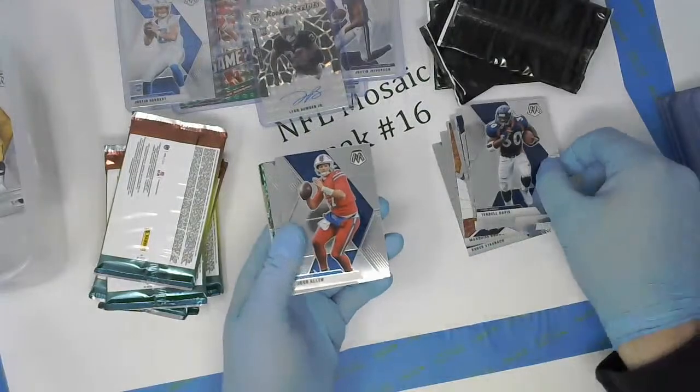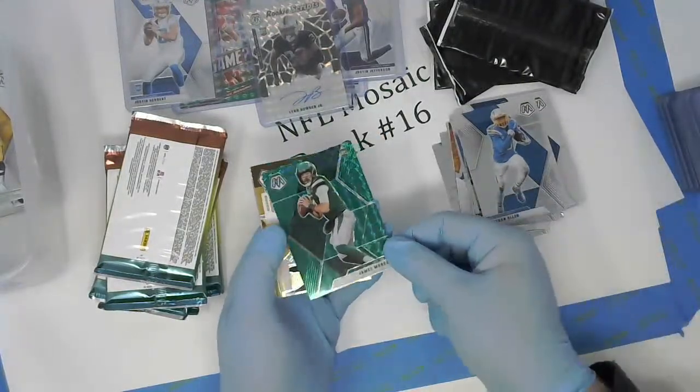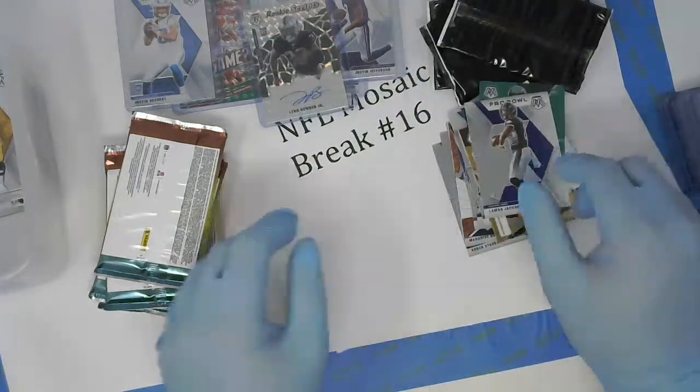Terrell Davis, Broncos, Josh Allen, Bills, Keenan Allen, Chargers, so Green, James Morgan, Jets, it's the Flea Flicker, Steelers, Lamar Jackson, Baltimore.